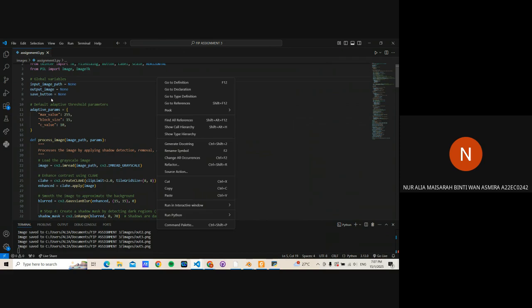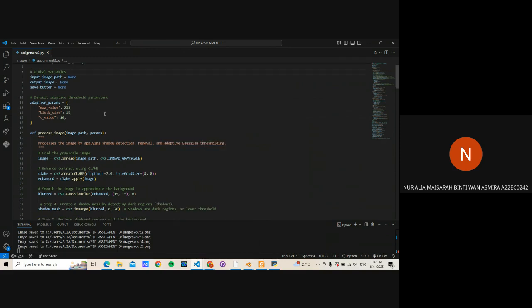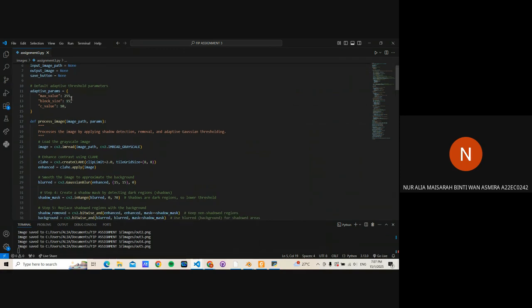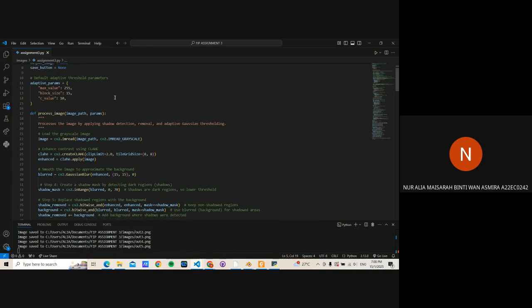As for the save button, this button will be created after we process the image. This part is for the adaptive threshold parameters, where we put a fixed value for max value, 255, block size 15, and C value 10.